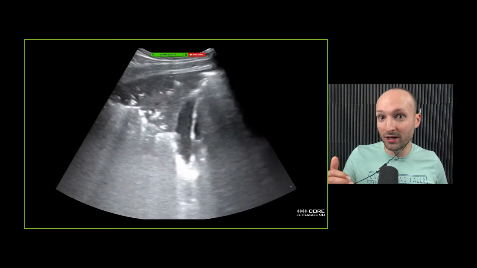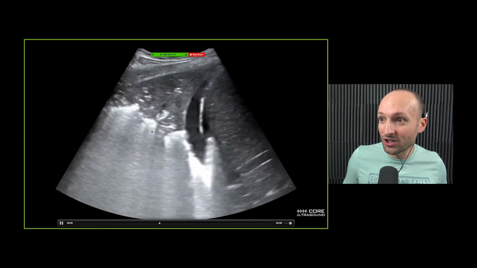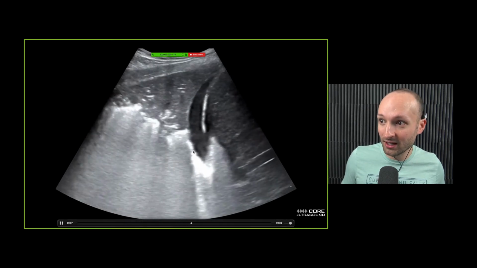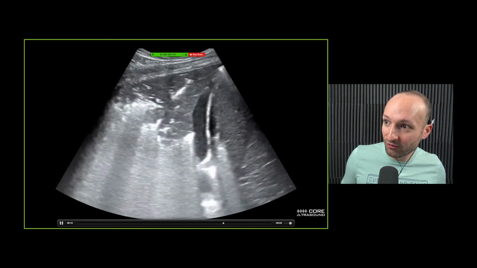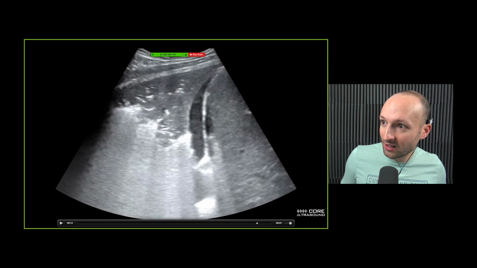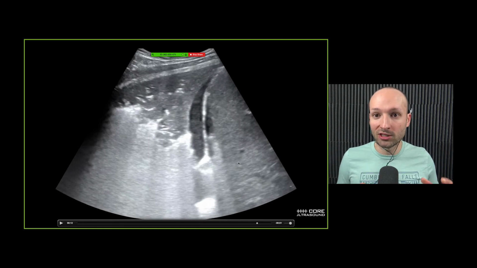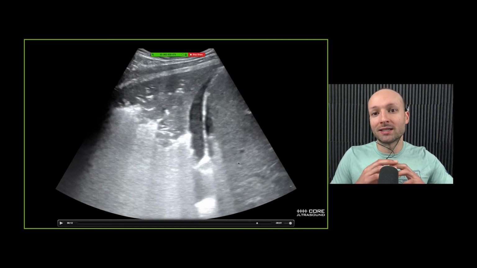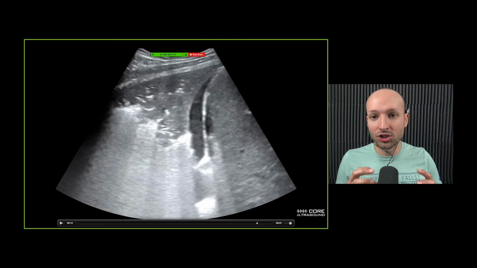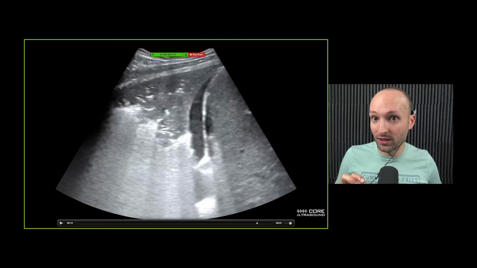So what I did was I went down a little bit further and I found this, a huge consolidation right here. This is all lung tissue that we're seeing. A pleural effusion, right there, that little sliver of black is a pleural effusion. And then this is the diaphragm, and then over here is the liver. So this is a huge lobar consolidation that I was able to find because I did a scan throughout the entire lung. I didn't just look in the anterior and lateral, I looked in the posterior aspect, and that's where this pneumonia was. It was purely a lower lobe pneumonia.